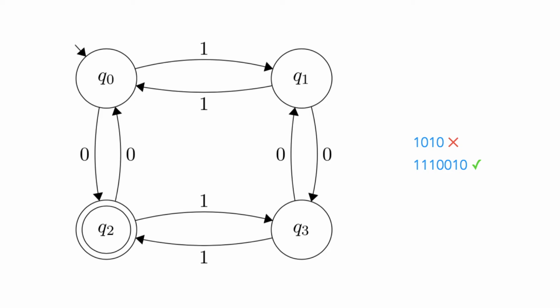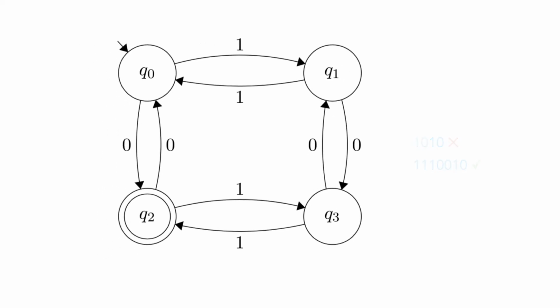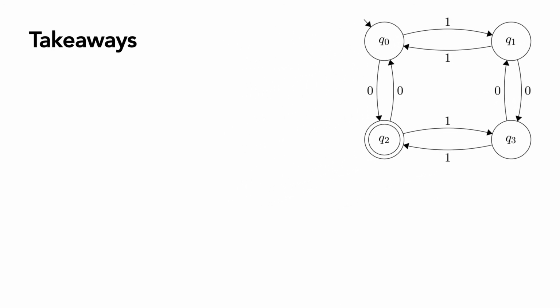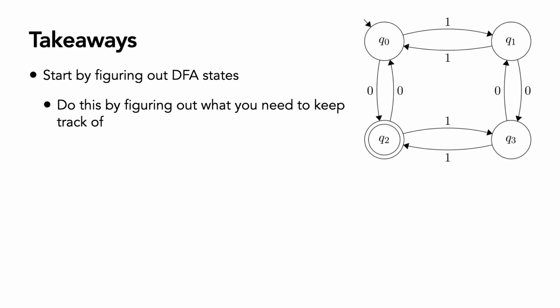Now that we've finished our problem, I just want to go over a few different takeaways. The first 2 are generic steps you might take when approaching a new problem about constructing a DFA from a language. Basically, do something similar to what we did here: figure out exactly what you need to keep track of in your DFA. When you figure this out, you can convert these into actual DFA states that you can connect to each other.